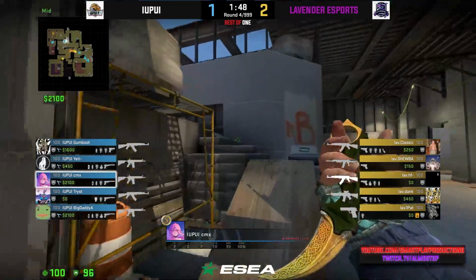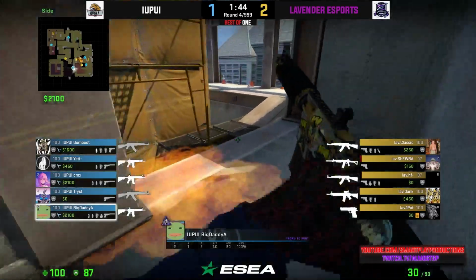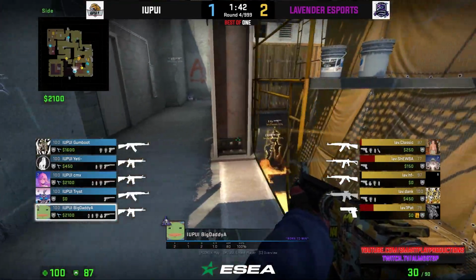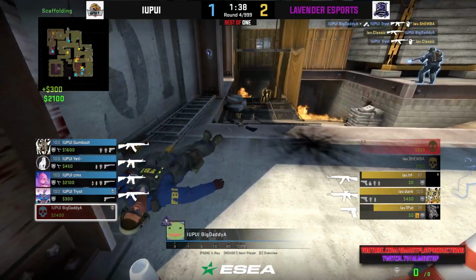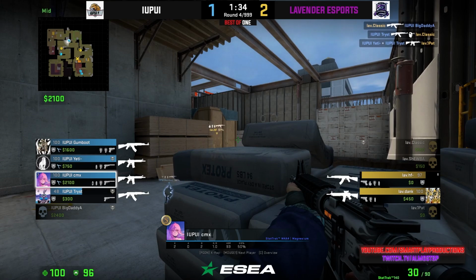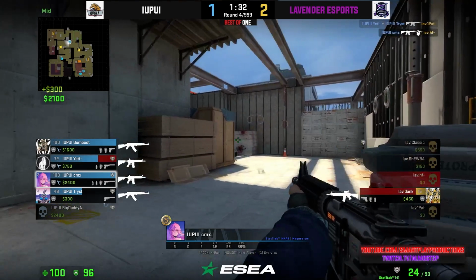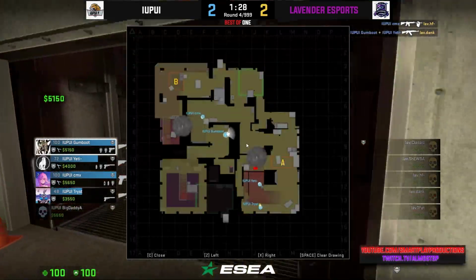The one thing that they did there, and it's the one criticism I had, when you go towards A, Lavender likes to throw this molly right here in front of Big Daddy A, right? But it has not been effective. And as you see, he was able to get 1 to open up the last round. He opens up this round, and then Tristan Yeti go to town and get 2 more. It's something that has to be looked at every single time, and they're just not looking at it. And there you go, round over.